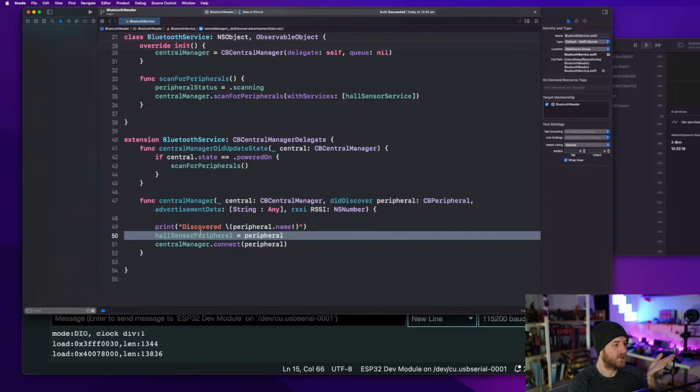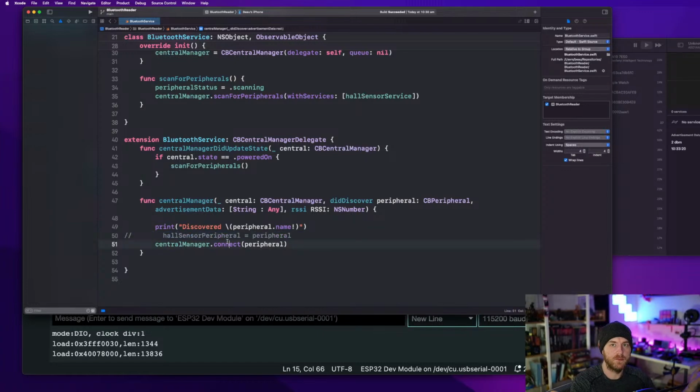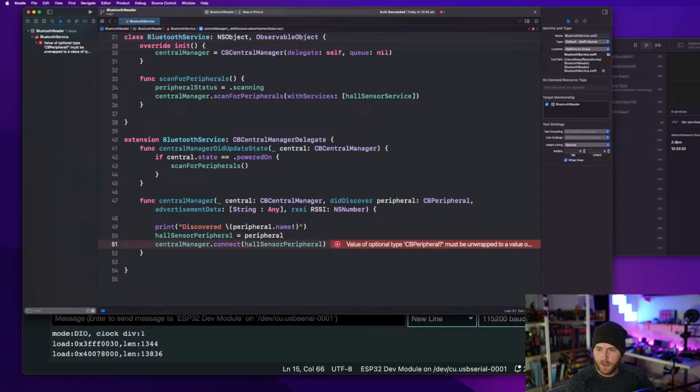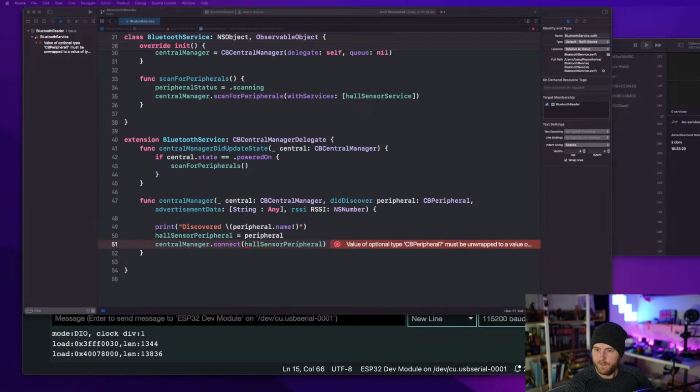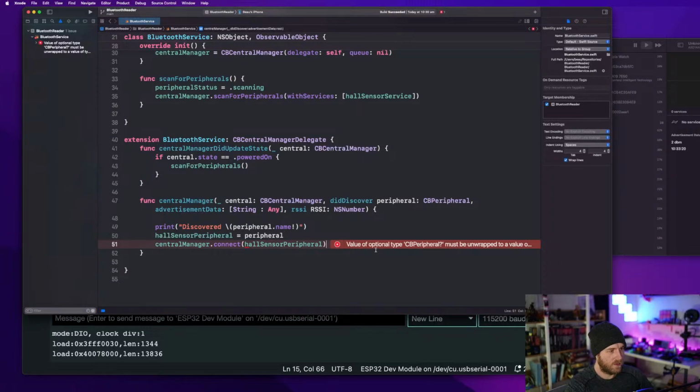So if you leave out this code, if this was commented out and you try to do a connect, it won't be available to connect. It drops away. It disappears. So you need to keep a reference to it. It probably makes more sense to do it this way. Okay. Now we can, because it's an optional, yeah, okay, we'll do it this way.